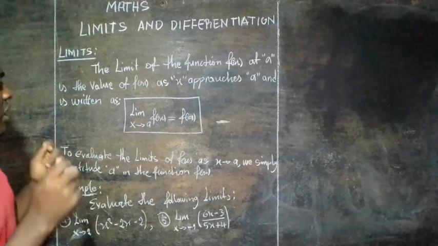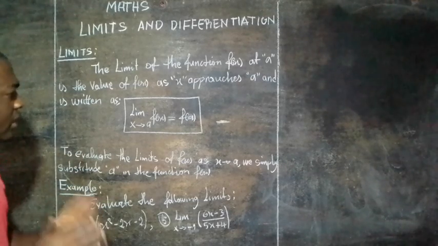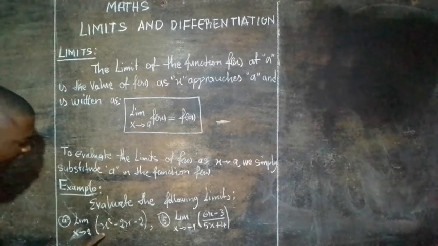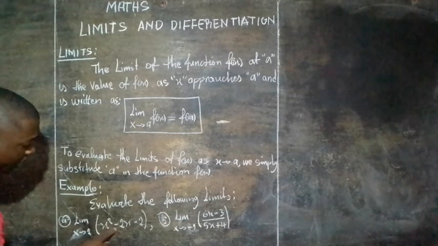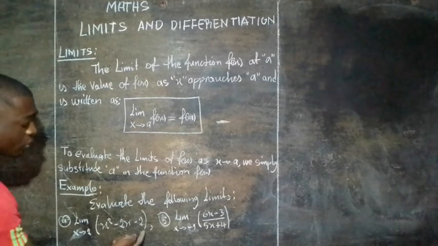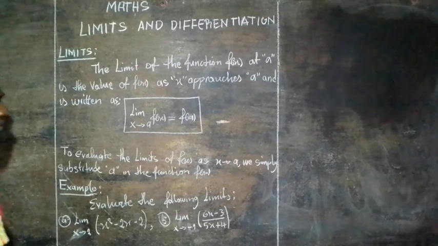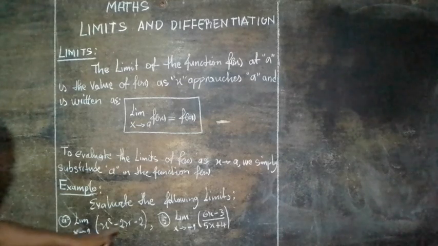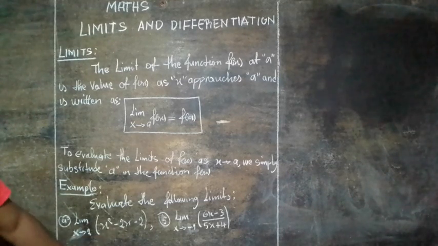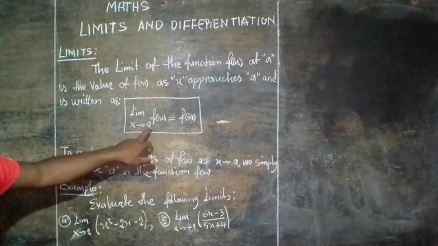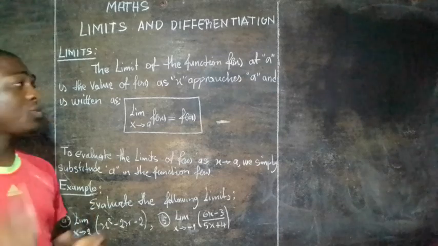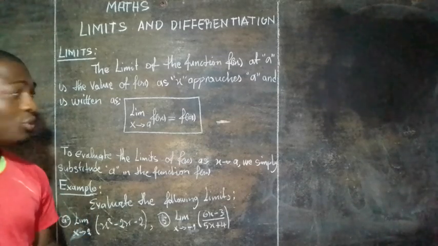Friends, the formula in simple terms is telling us this. Take for instance, if we have f of x equals x squared minus 2x minus 2, assuming this was f of x, it simply means wherever we have x in this function, we substitute it by a. a can be any constant. You substitute by a to have this. If you have not understood it up to this level, just watch till we take an example and another example. You should understand better.